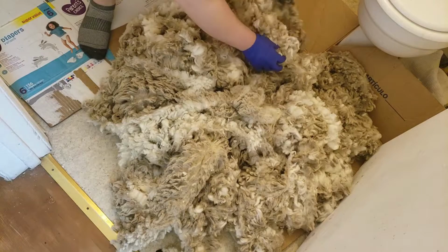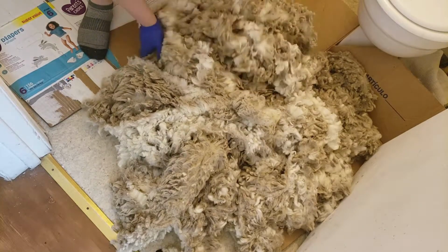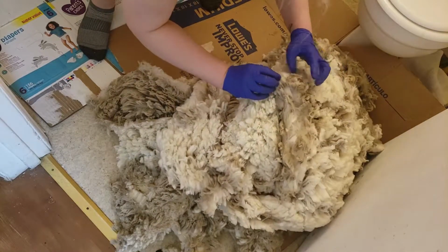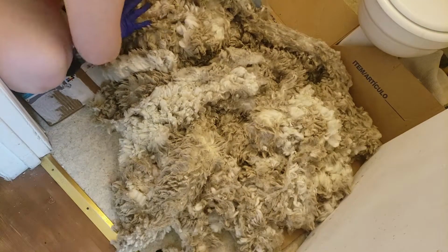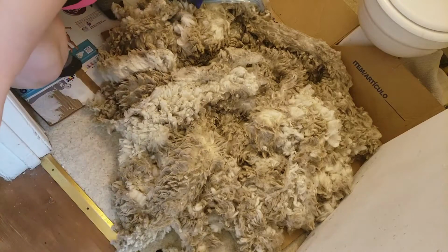Some people like to use pillowcases, feed sacks, just about anything will work. I've stored fleeces for over a year and they've been just fine. They might be a little bit more dry or a little harder to clean, but they usually come out pretty good.